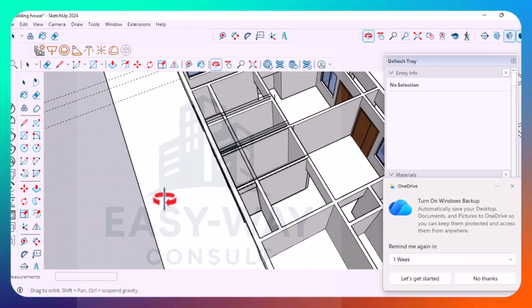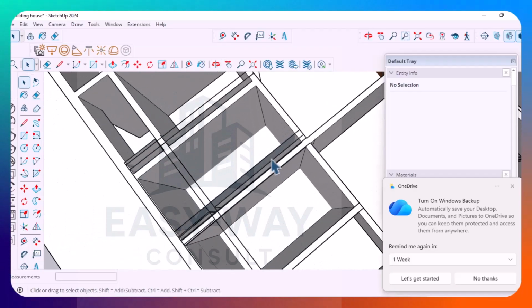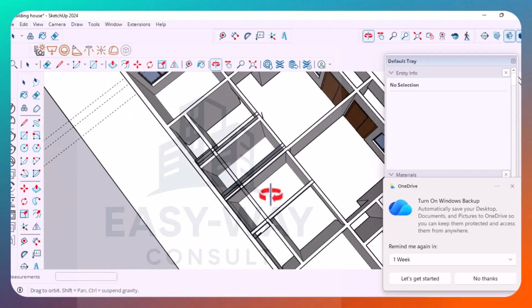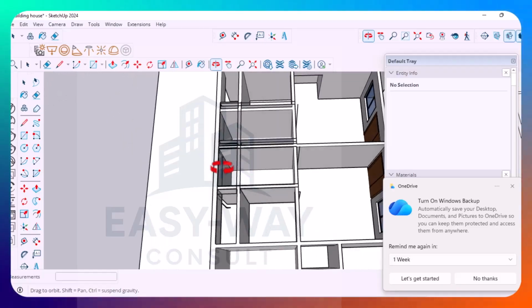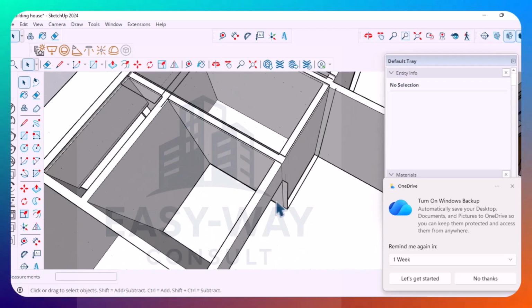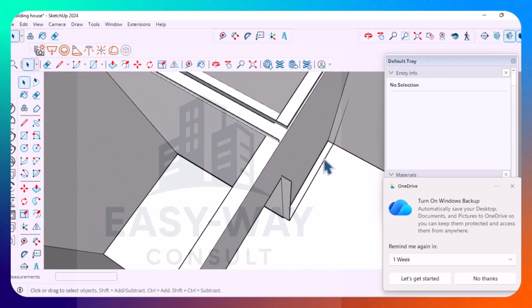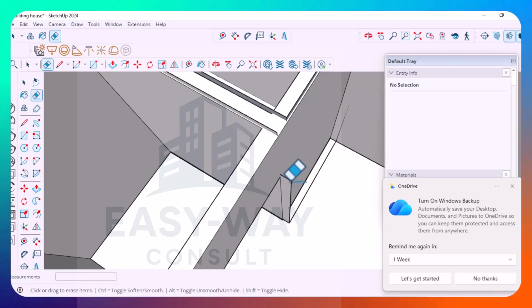So that's the problem. I'll still arrange it. I'll still remove this. Okay. Find out what's the problem. So what you do is to delete it.